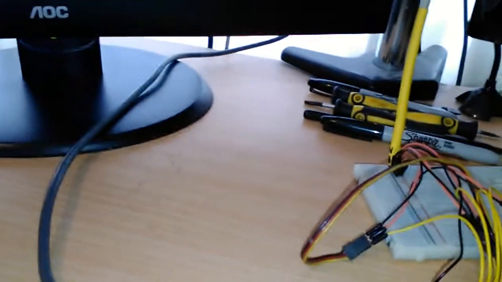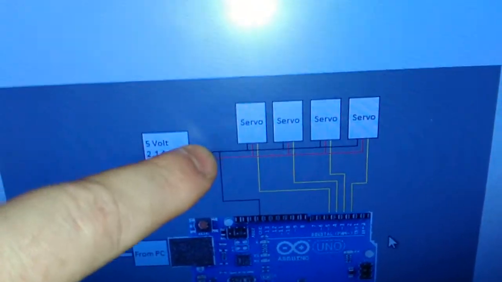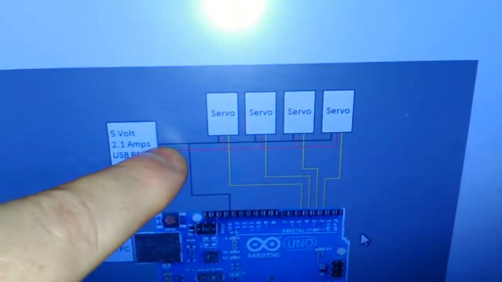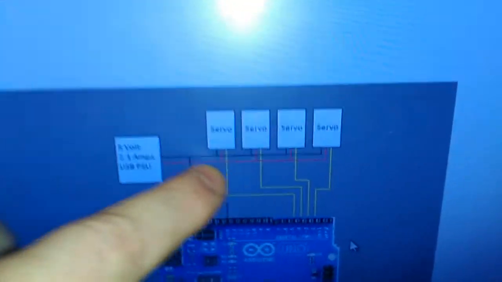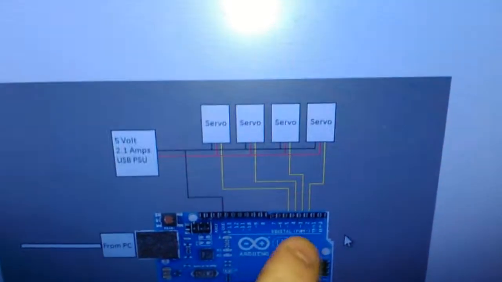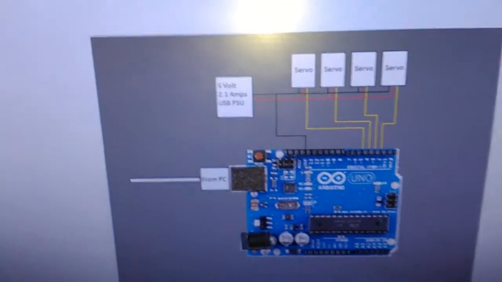Right, that part out of the way, I'll just show you the circuit diagram anyway. On the circuit diagram, I've got the power supply, which plugs into the mains wall socket. The negative side tethers onto that lead I just showed you, which goes into the Arduino. Then you've got a positive wire going to each one of the servos. I know it doesn't look like this in reality, but it's simpler to draw this way. And then you've got your yellow wires, which go to the signal in each servo, starting with pin 2 through to pin 5. That's going to be in the description, so you'll be able to download that and study it at your leisure.